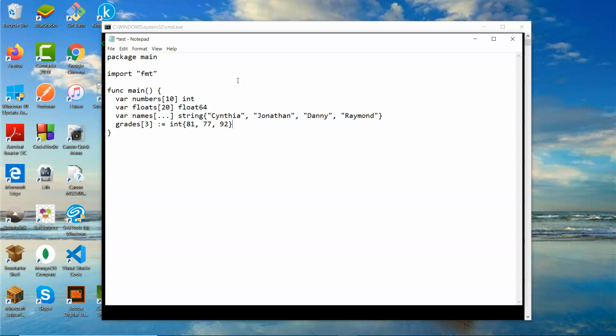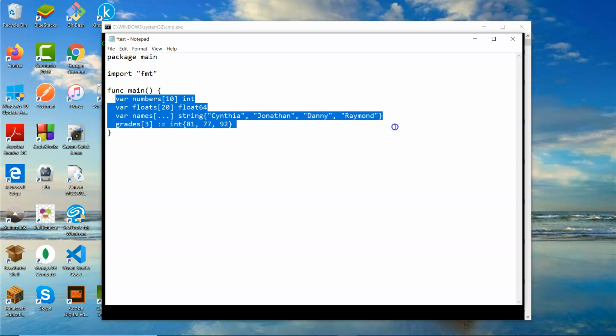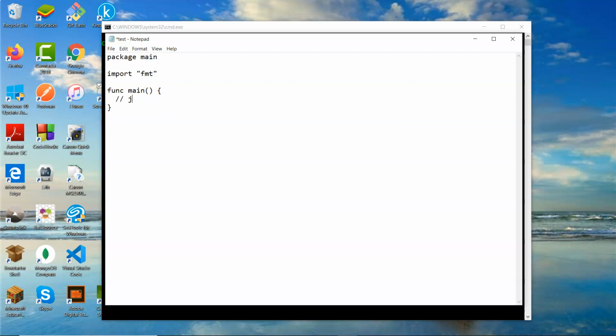Now let's take a look at how we would fill an array with data. That's our first template, our fill an array. So the way we're going to do that is we're going to declare a constant to represent the size of the array. We'll use that constant to declare the actual size and declare the array. Then I need a variable to store each number that I'm going to put into the array.